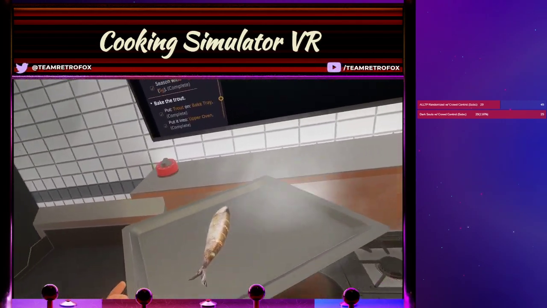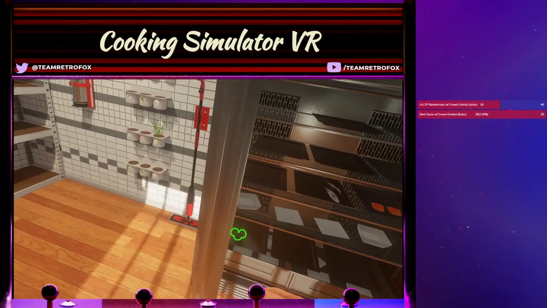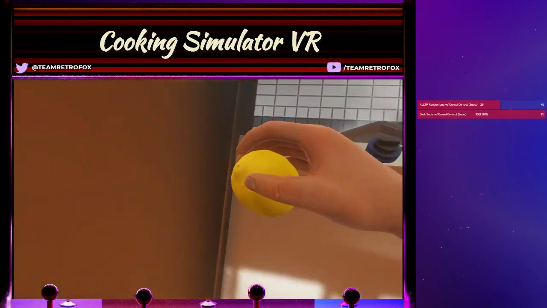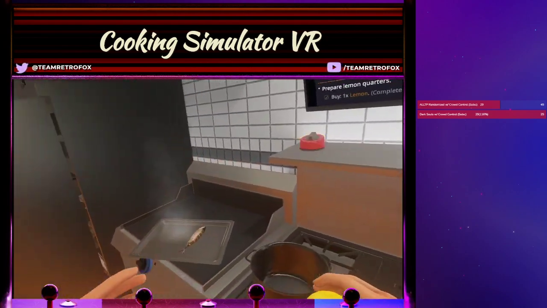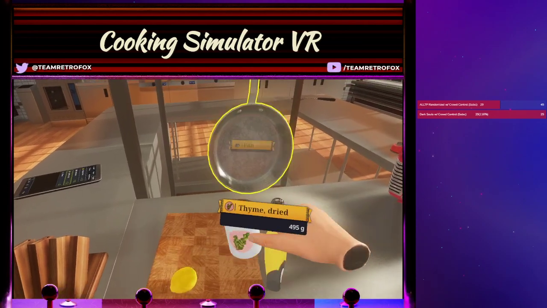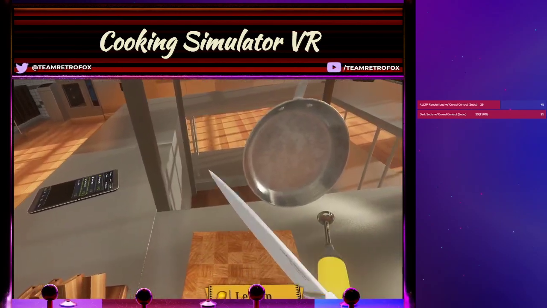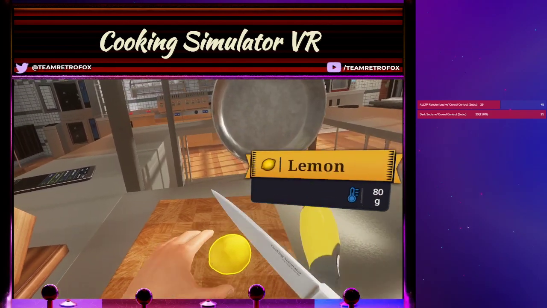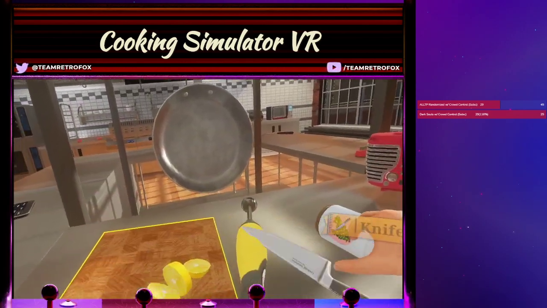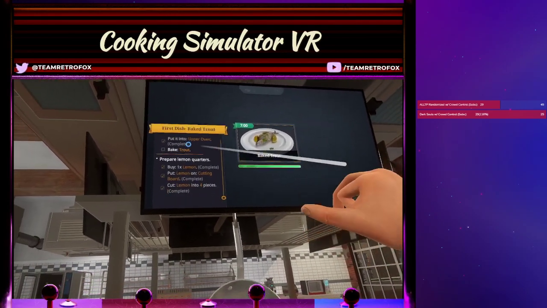Click. We need a lemon. Buy one. It's right here. Leave my refrigerator open. Place it on the cutting board. Now you get to see my non-existent knife skills. Get this out of here. Now, cut the lemon into four even pieces. Chop, chop, chop. I did. I cut the lemon into four pieces.